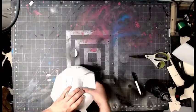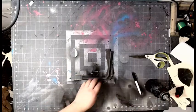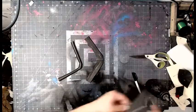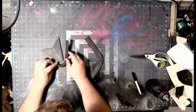And flip it inside out again very carefully. Same thing for C. All right, now we're going to go ahead and assemble the chin. And so we've got pieces D, E, and F here.